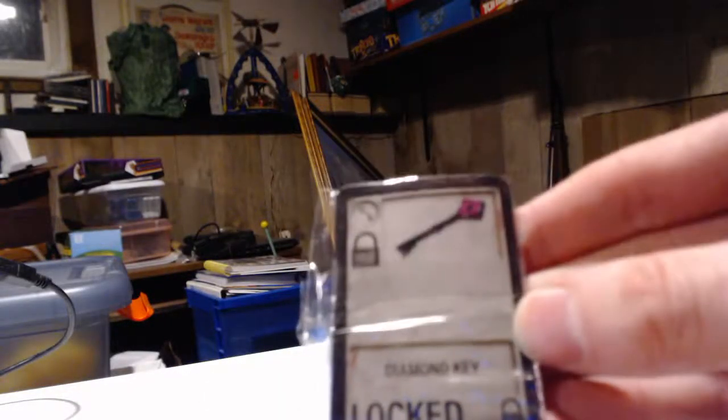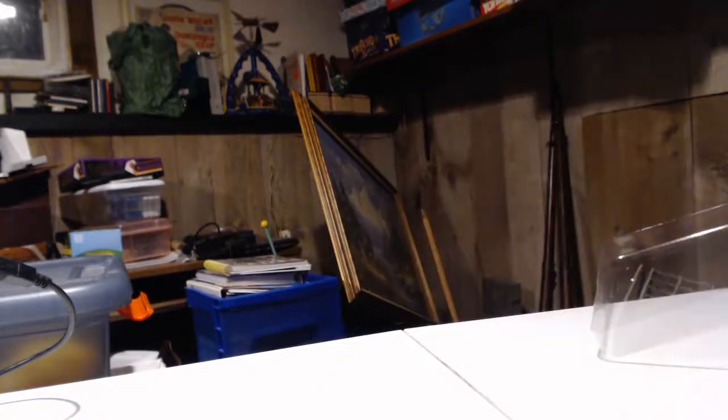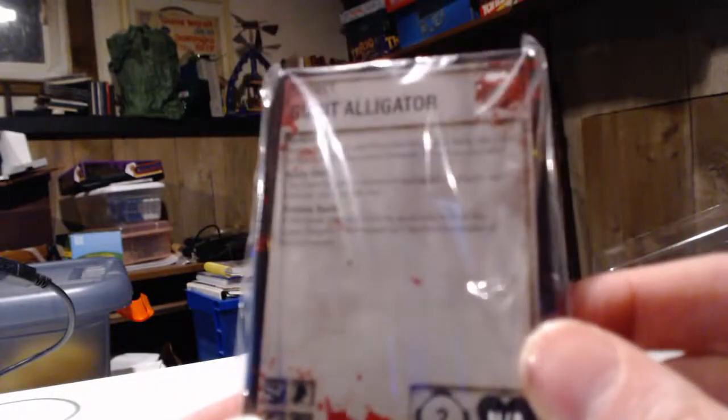And of course it comes with its own set of keys. And oh, this one actually has locks that require the diamond key. Interesting. I don't remember the diamond key ever being needed in the sewers, but yeah. Also we have the other regular cards you're going to need, like the Giant Alligator's card and the tension deck cards. I won't go into details about that at the moment.